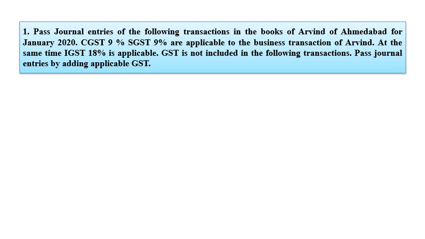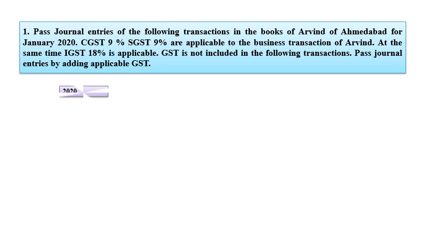So here two or three things we can make out from this instruction. First one is the GST rate, that is CGST and SGST. If it is an intrastate transaction, then CGST and SGST is chargeable. If it is an interstate transaction, then IGST is applicable. And here Arvind is in Ahmedabad, so he has taken the registration in Gujarat, so the Gujarat SGST Act is applicable to him. So on the basis of different transactions, we have to pass different kinds of entry.